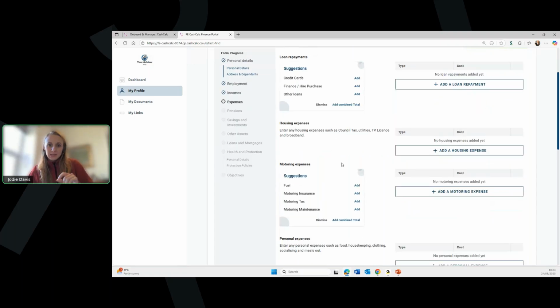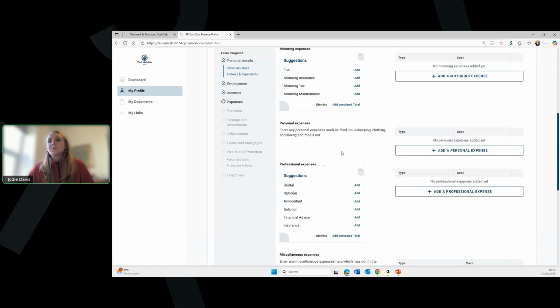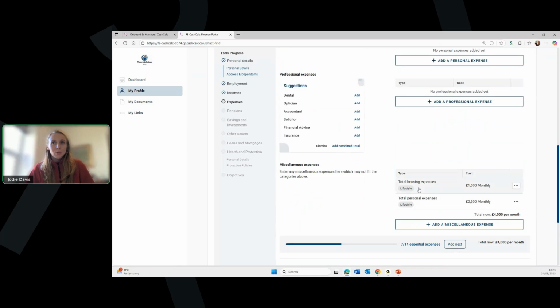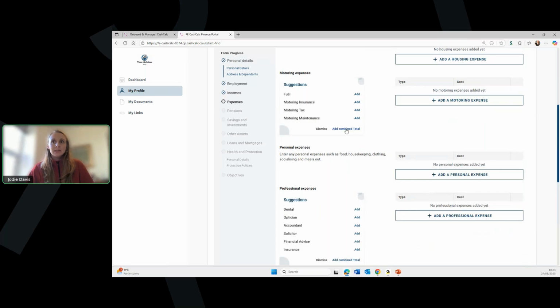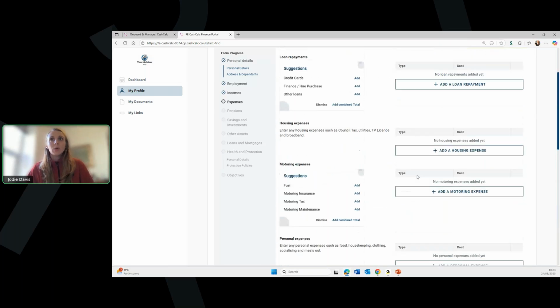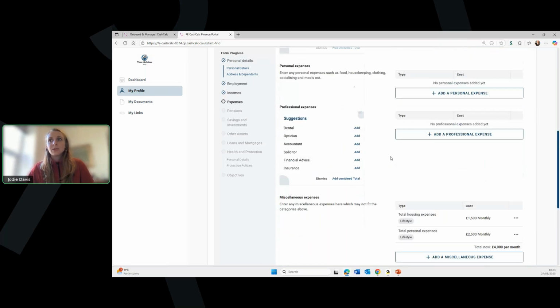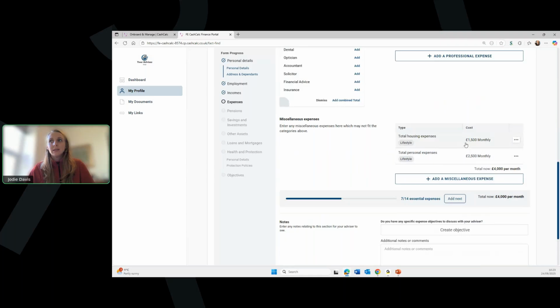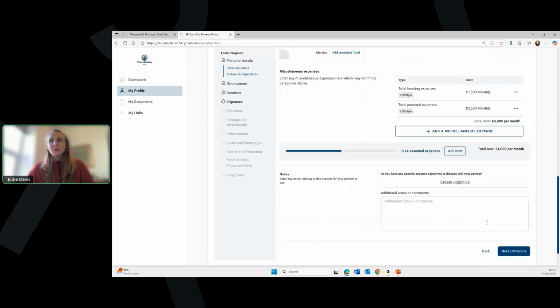So you will see a different line for the gas versus electric, but you can also group them together. So you could add a combined motoring expense, for example, or a combined housing expense, which is what I've done here, housing and personal.